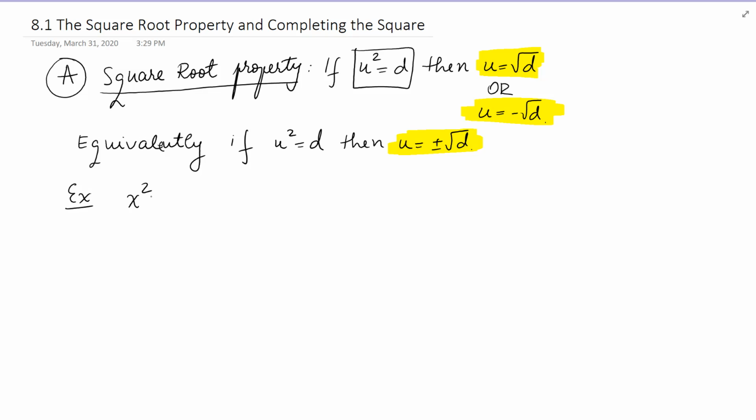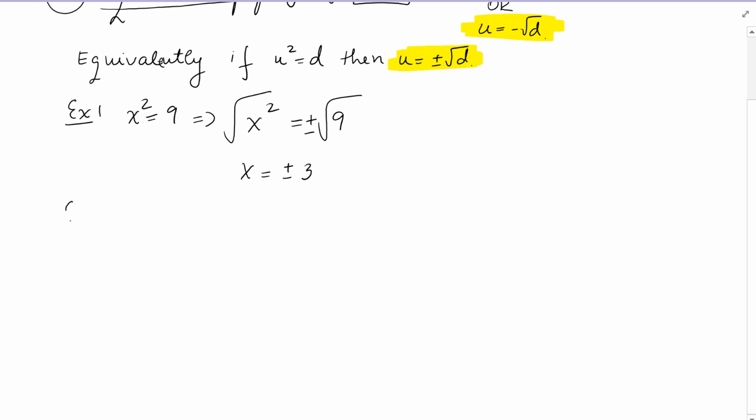For example, if you have x squared equals 9, what can we have for x, or what's the solution? Well, 3 squared is 9 and negative 3 squared equals 9. Using the square root property, I'm just going to write it again, leaving a little bit of room. You can square root both sides, but make sure you put this plus minus in front. So x equals plus minus 3, exactly what the square root property says. Let's do a few more examples.